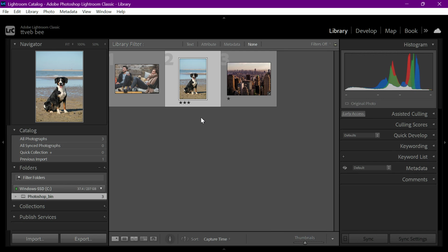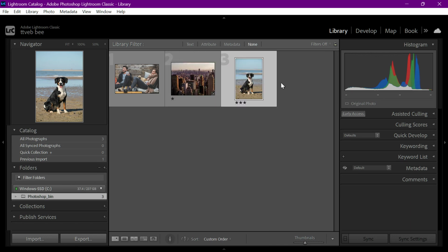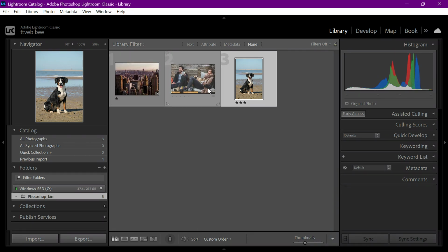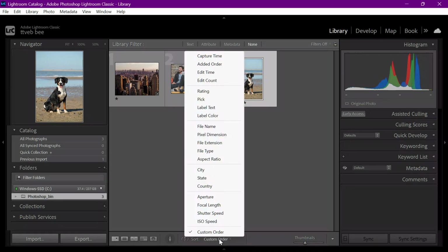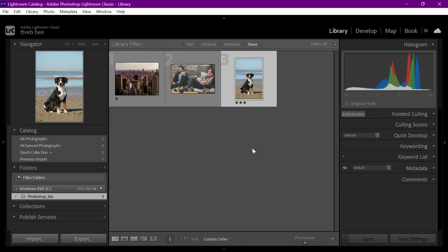Once you're in the folder view, you can now create your custom order by dragging and arranging the photos the way you want them to appear. As you change the order, Lightroom will update the sort order too, so everything stays matched up properly. This is really helpful if you need a very specific image sequence for a slideshow, export, client review, or social media post. And just to be clear, the key here is making sure you're in the right view and the right folder or collection before you start rearranging.